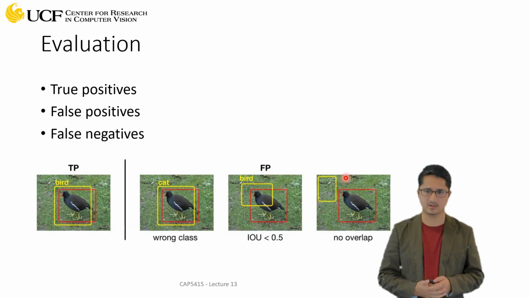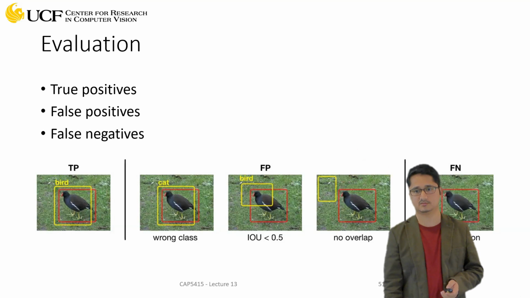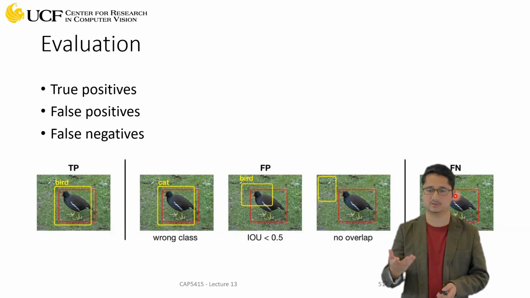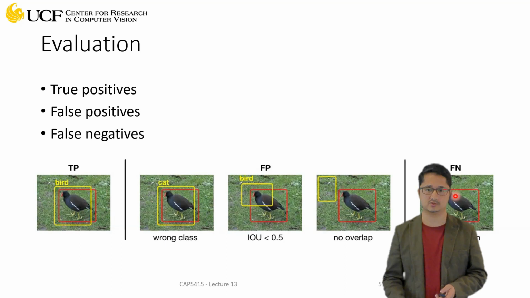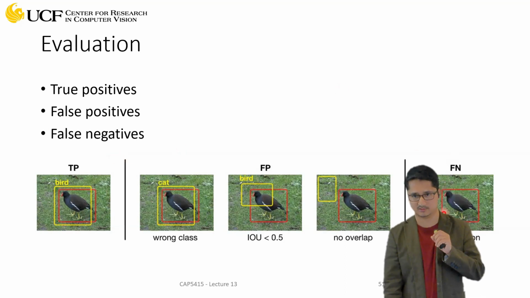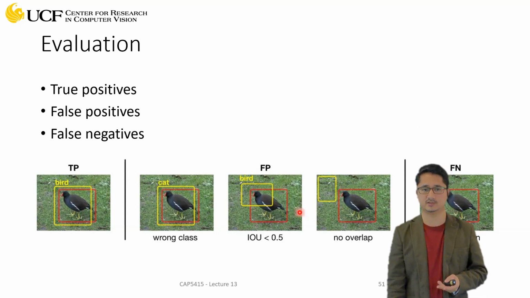Now, the other category is false negative. The idea here is you had a bounding box in your image, but your network was not able to see this object. It says no bird is present. It's not predicting any bounding box at all. That's called a false negative, because your network is saying nothing is present, but in fact a bird was present there. You can relate these terms to when we were talking about recall earlier. It's exactly the same idea.